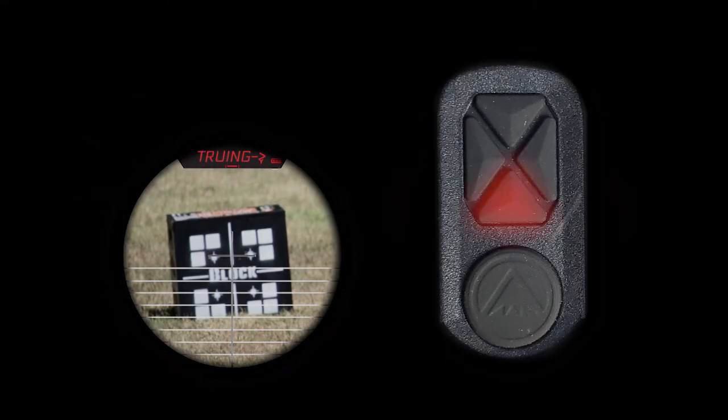My third menu option is truing. When it says truing, you've got a blinking arrow to the right. Hit that and it gives you options to push up and down and scroll through various settings. I have it currently at: one is 30, two is 43, three is 60, and four is 72. You can go up and down in this menu at any time. If I arrow to the left, it takes me out of this menu setting back to the truing menu option. If I hit right again, takes me right back in. I'll hit down again and go back to number one, set at 30, and arrow to the right — it's going to start range finding and blinking.